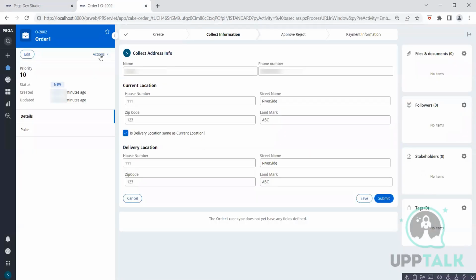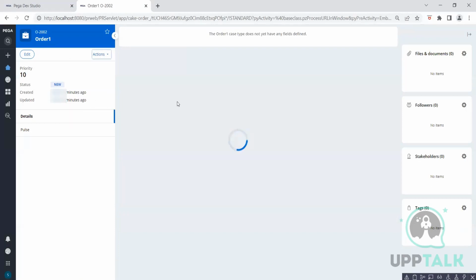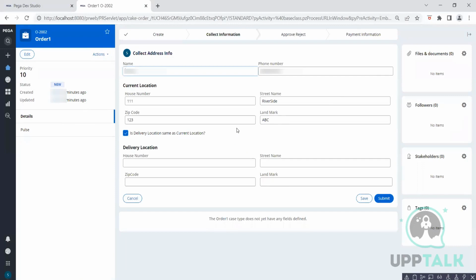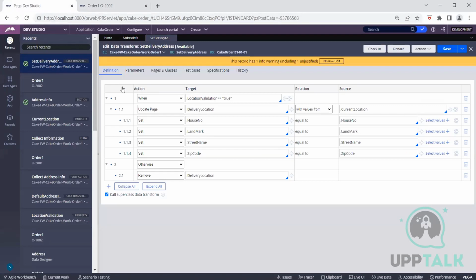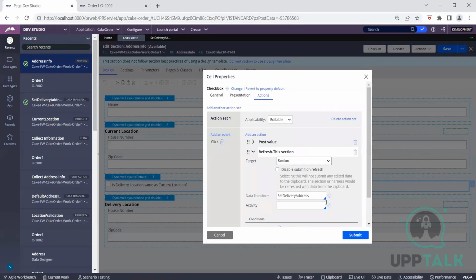Now you go there. By default it is selected, right? That's what I am also seeing. Just refresh. Click on go. Uncheck it. Now check it. Now uncheck it. Right, it's working. But it is coming by default, right? You have to make it empty by default. Empty in the sense false, right? So here I also have to submit? Not here. You have to make a change in the pre-processing data transform, because before coming into the screen itself, you have to make a change.